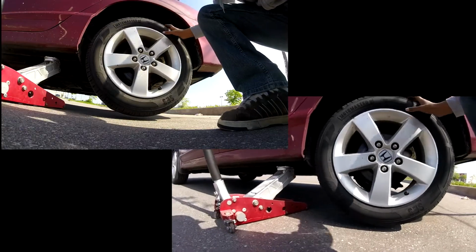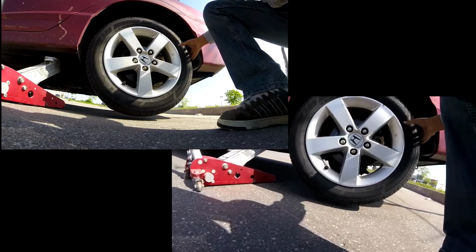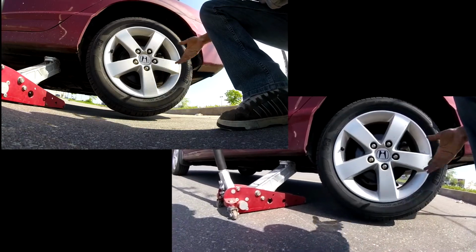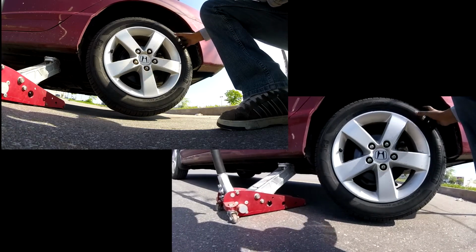So here you can see the wheel is set. So here the car is jacked up in the air. What I'm going to do is just spin the wheel. You can see it spins freely. And I'm going to spin it and pull the handbrake so you can see how the handbrake forces this to stop.